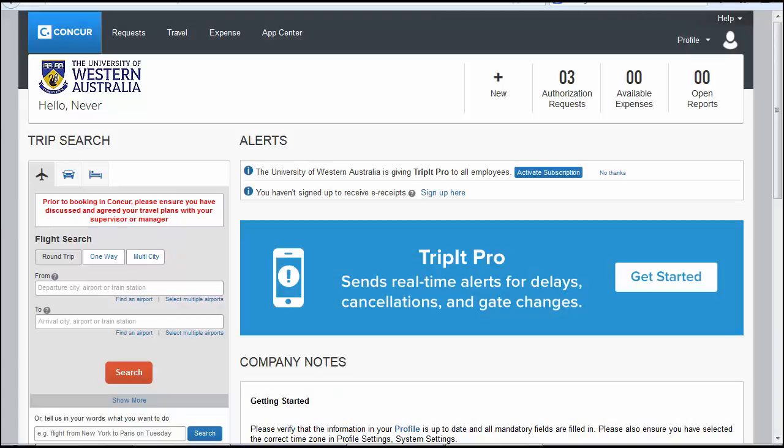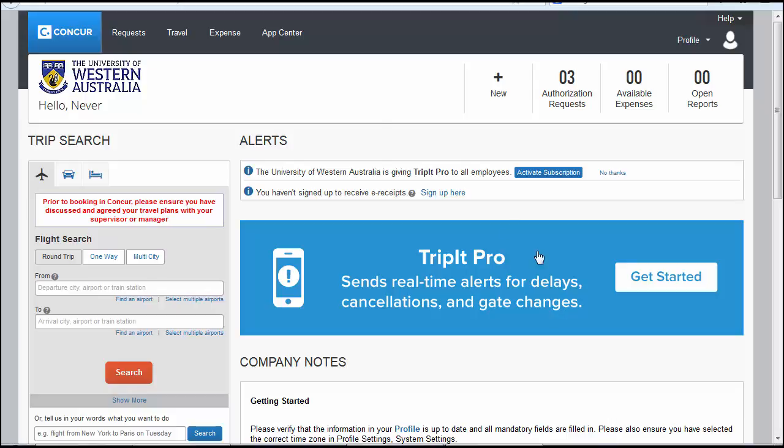Booking a request via Concur. So a request is where a consultant assistance is required, and there is a booking fee that is charged to the business unit and the PG. If it's a straightforward travel, then you can use the travel option, and the booking fee is much less and it's charged to administration rather than the BUPG.